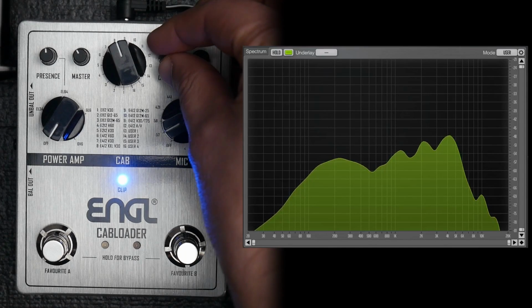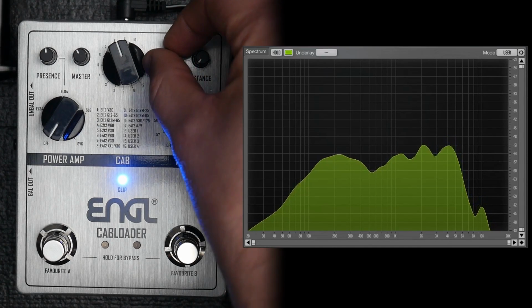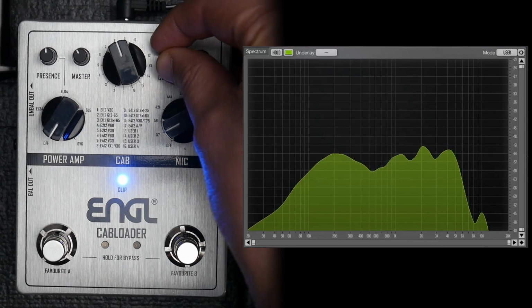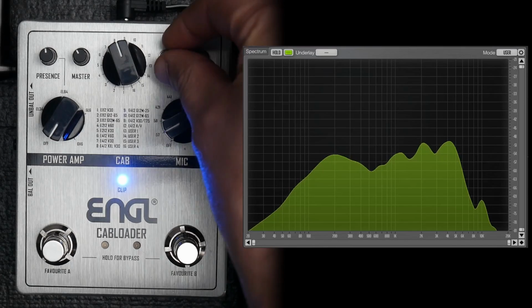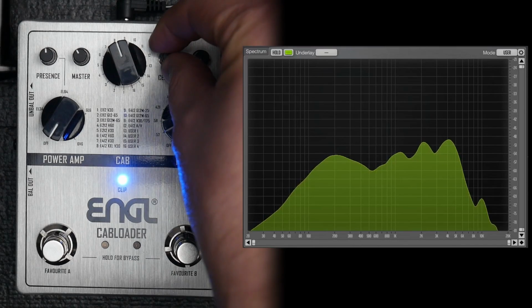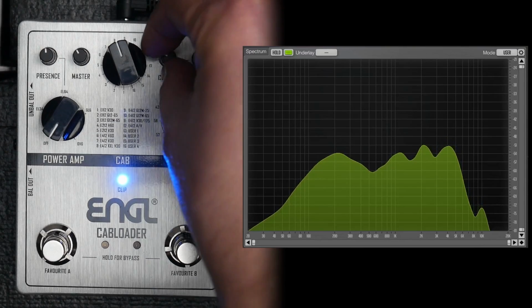Okay, and center. That's also accurate. The farther away you go from the center, the more you lose high frequencies. And you can see this right here.